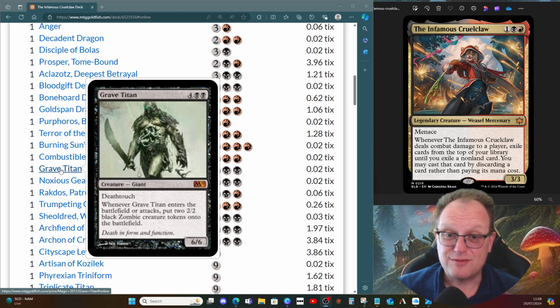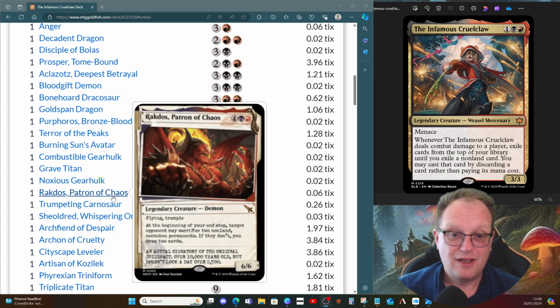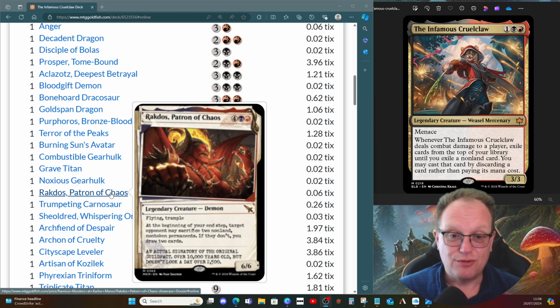Grave Titan gives you some zombies to block with. Noxious Gear Hulk blows up an annoying creature for you, and you gain life equal to its toughness. Rakdos, Patron of Chaos. At the beginning of your end step, target opponent may sacrifice 2 non-land, non-token permanents. If they don't, draw 2 cards. Gives us more card draw, so we've got fodder for the Cruelclaw.